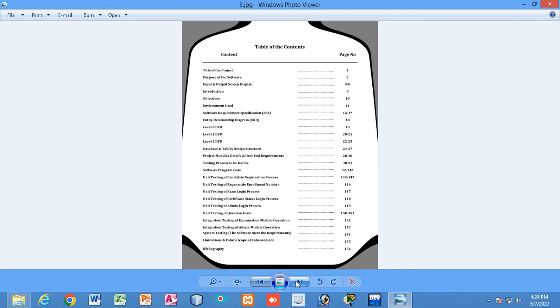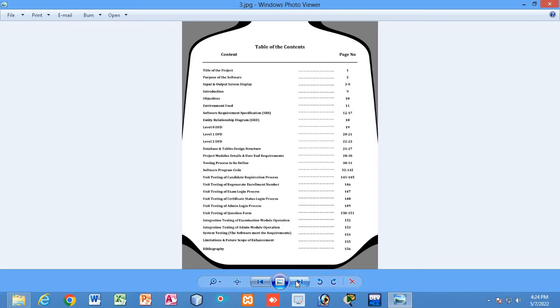So that is why in some cases the examiner who will evaluate your project report might not go to each and every page. There will be many pages in your project report, right? And sometimes it is not possible for the person who is going to evaluate to read each and every page. So they will just go to this index page, that is the contents table, or you can say table of content.